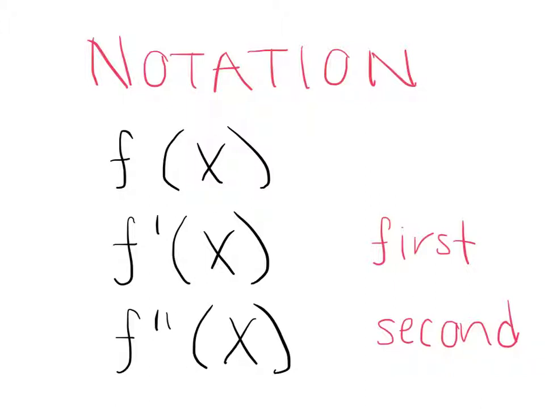The most common notation for the derivative of f of x is this one right here, which is read as f prime of x. This little mark means prime. That is the first derivative of the function f of x. The second derivative of the function f of x is read f prime prime of x, and so forth, and so on, with f prime prime prime of x, and whatnot.